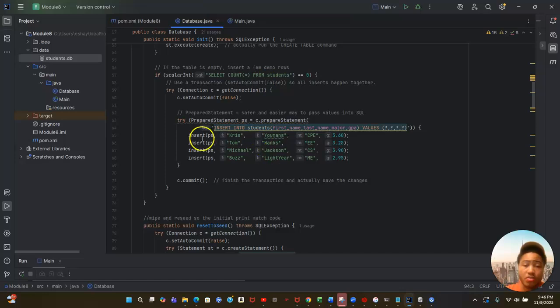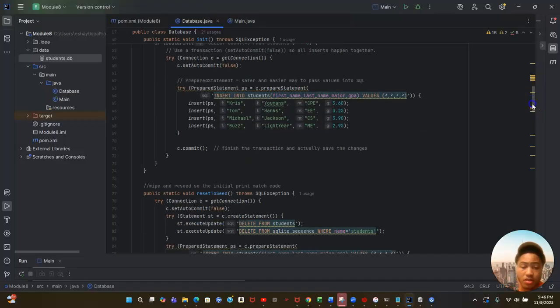As you can see right here, this is pretty much just going to be the actual table that's going to be created. So these are the values that are going to be placed within the actual columns. So we have first name, last name, major, as well as GPA, and then we have 4 different people as well. And then the values can actually be changed later on. So these are going to be updated based off of however we wanted to update it within the actual main file once we get to that section.